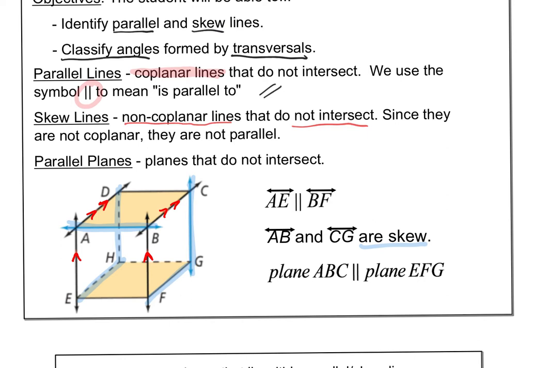Last but not least, the two planes. So we are asked about plane ABC. That's this top plane. And the parallel plane for this top plane would in fact be the bottom plane of EFG. Now, as a reminder, please make sure you know and remember your notations from Chapter 1. So make sure you know how to notate lines, segments, rays, planes, and that you remember this parallel symbol. All of these will be used throughout this chapter.